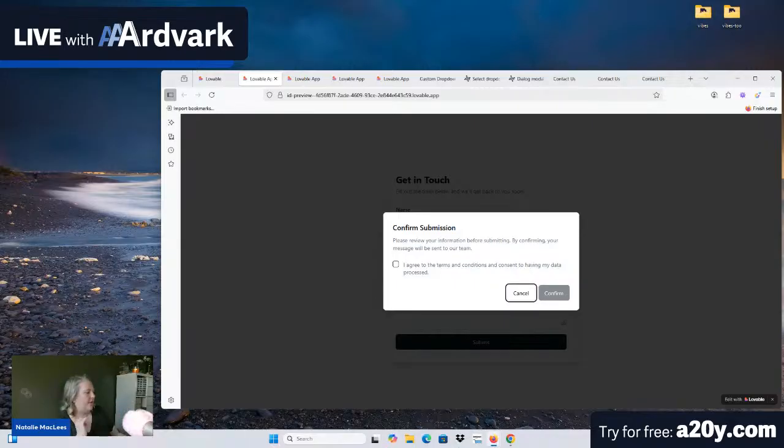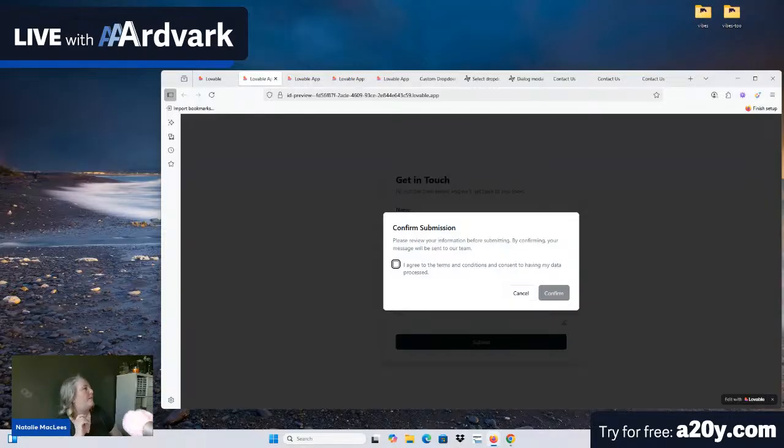Let me just double check with the tab key. I agree to the terms and conditions. Cancel button. I agree to the terms and conditions. So I can't get out with the tab key. Let me try the arrow keys. Button unavailable, confirm. Okay, so I can't get out the bottom of the dialog.